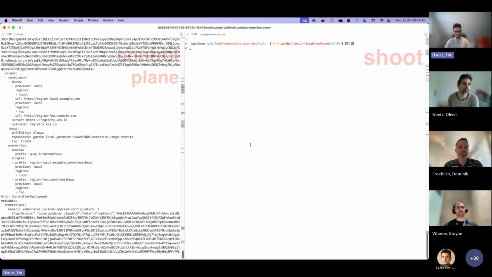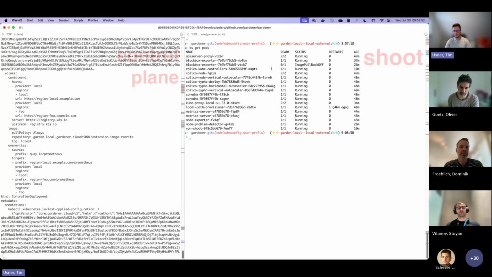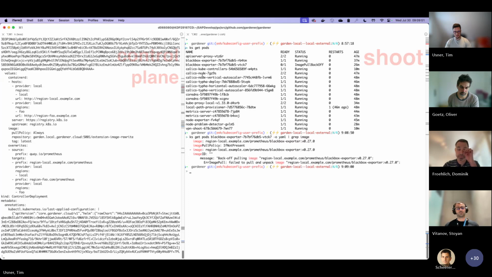And what we can check first is the pod. So there is already one pod with image pull back off. So this is the one I already replaced. And if we check it here, then we see that we have this region local prefix here that is configured on the left side, right?